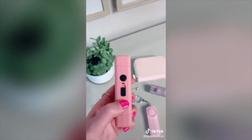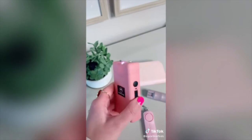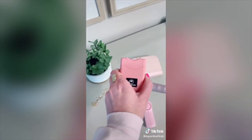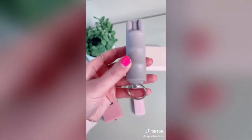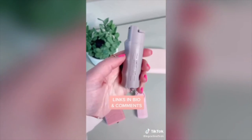Next is a taser. This one is pretty small and can fit nicely in your purse. You push up on this button once and it turns on the flashlight, and then if you push it up again, it turns on the taser, and you can push the button for the actual taser part. And the third thing is a little can of pepper spray. This one can fit nicely on your keychain or in your purse. It sprays up to 10 feet, and it's just a good thing to have in case you are ever in a dangerous situation.